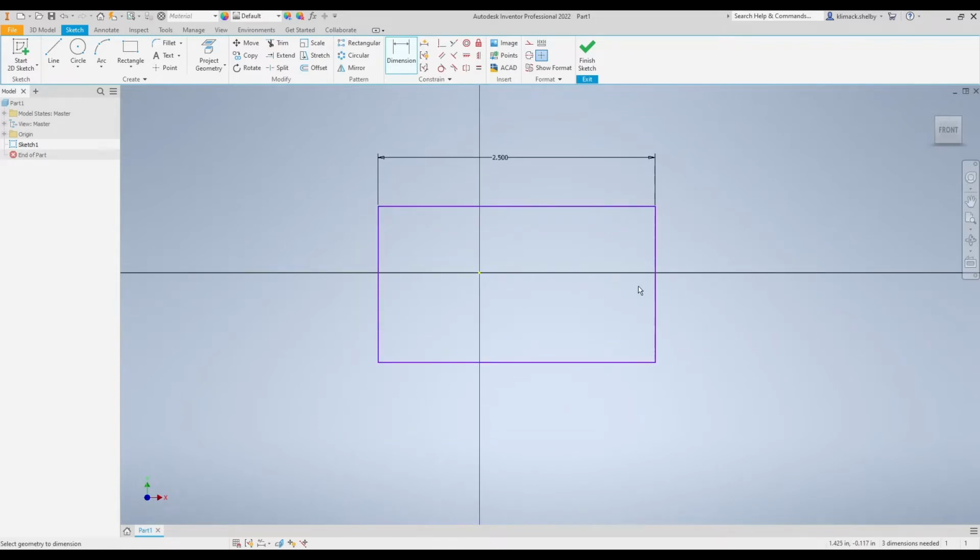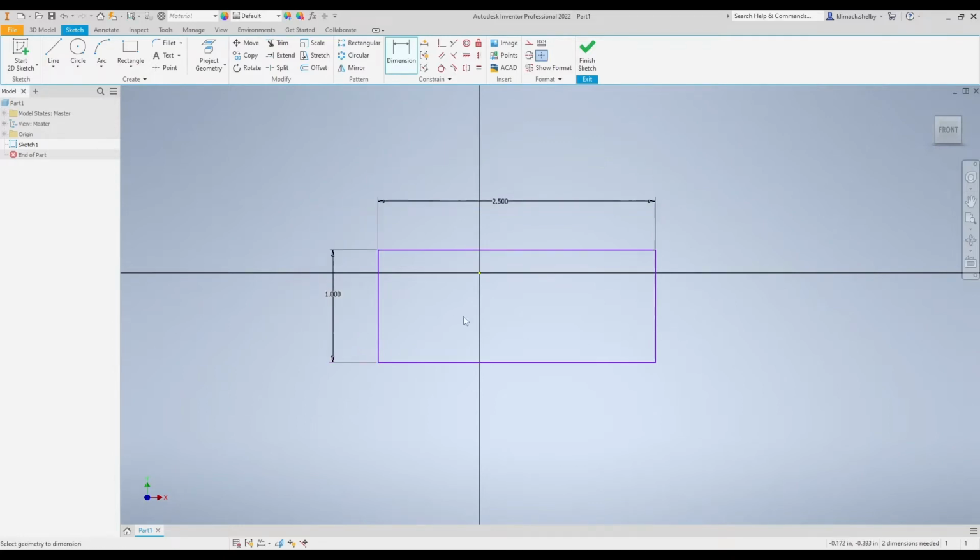The second way we can place dimensions on a sketch is from point to point. In this case, I'm going to dimension my vertical side here, and I'm going to do that by just clicking this little node, or this little green point at the corner. So I'm going to dimension from that point to this bottom point down here, and a dimension will pop up between the 2. So we can place that one and change that dimension value.